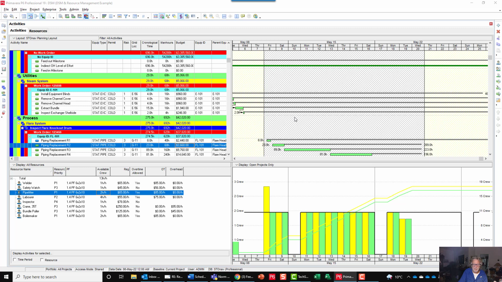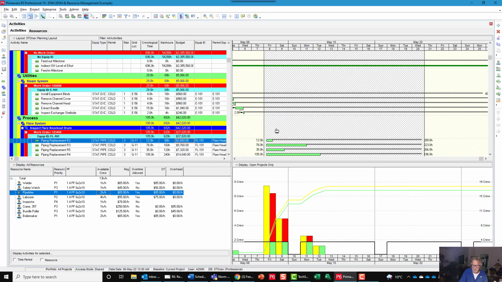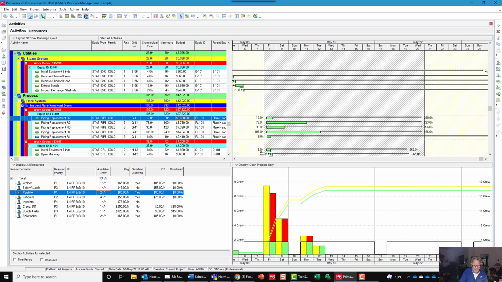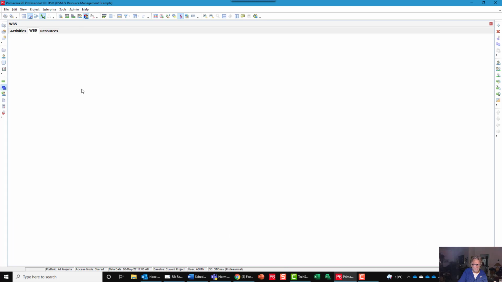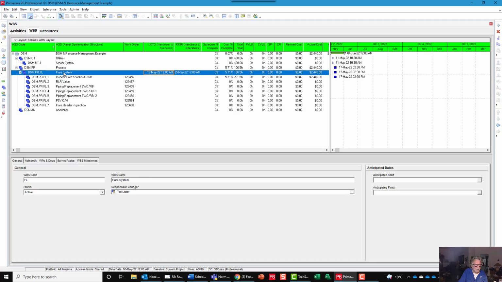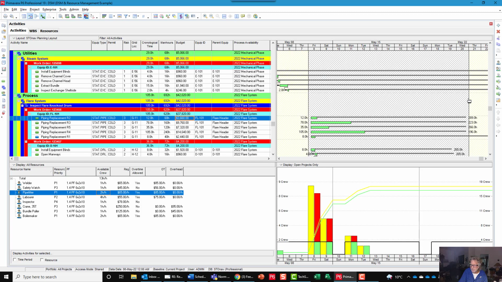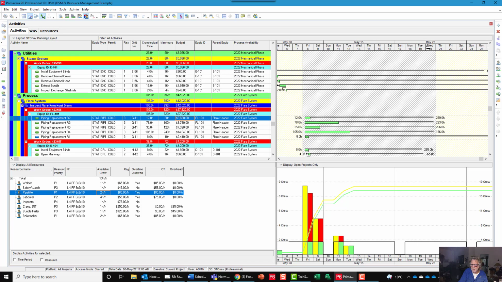Okay? So now if I go back and schedule this, you'll see that all of this work has been set up, ready to schedule. There is no relationships between here and milestones because I'm using this window. So this is my process availability window in the WBS structure. You'll see here that my flare system is available. Operations handed it over to me, locked out, tagged out on the 13th, and they want it back again, PSSR'd back to operations on May 25th. So this is my window of opportunity here. Okay, you'll see here I go from day 8 to day 20.